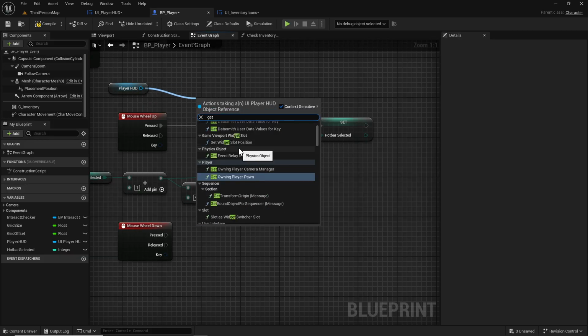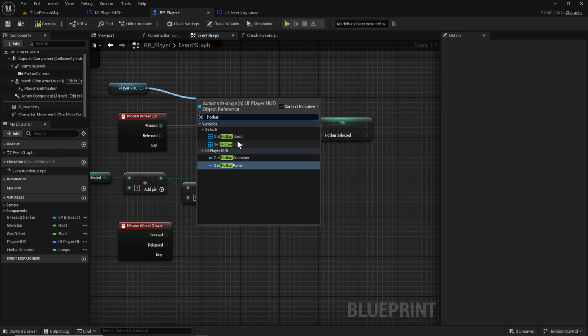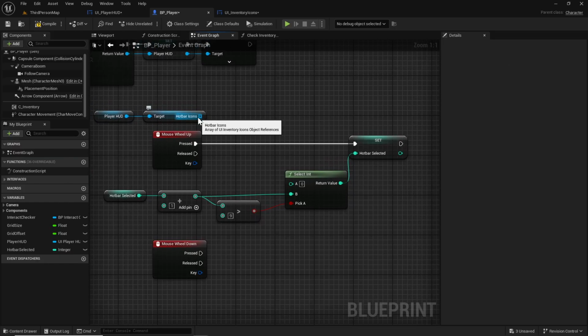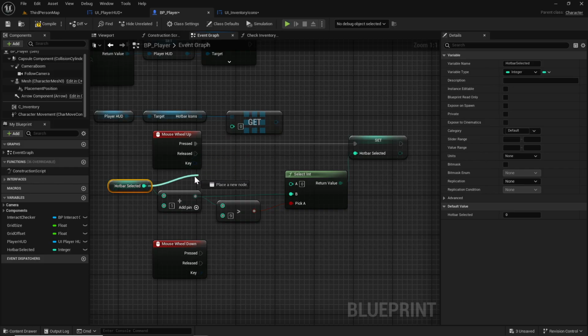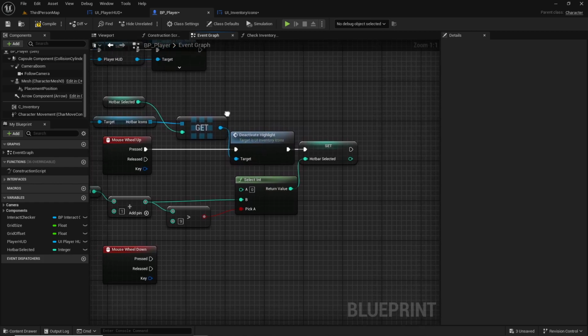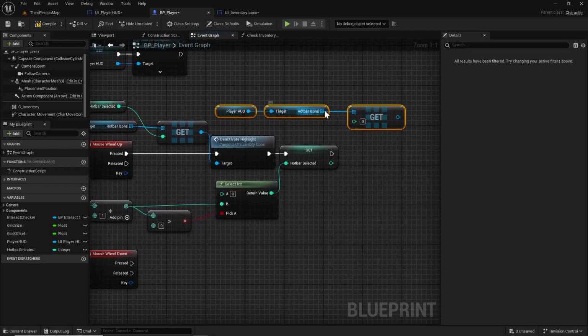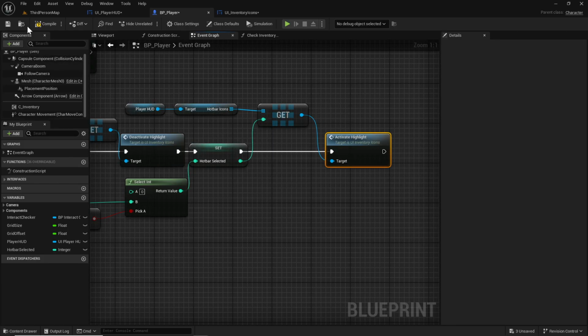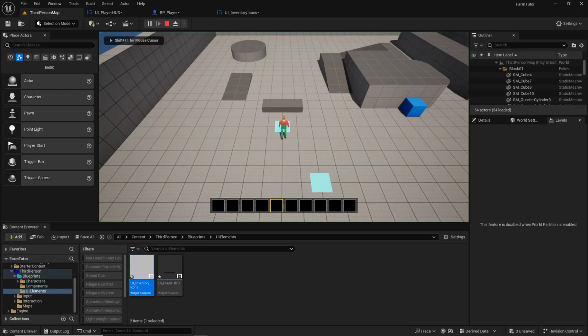So then we get the hotbar icons, because whenever we're scrolling up, we want to deactivate the last one and then activate the new one. So we'll get a copy of the item. Before we set the new number, we can use this number. If you don't want it to look like that, we can just do it like this, and we can deactivate the highlight of it. Then we set the new number, and we can basically copy this and put it over here, and then we can activate the highlight on the new one. So to demonstrate, now we can scroll through. We can only scroll up though. Down does nothing yet.